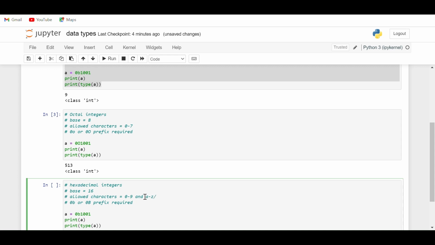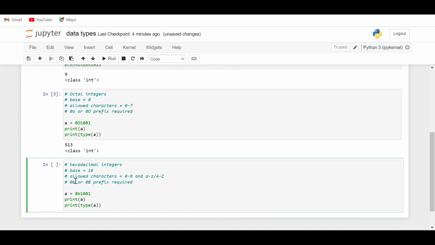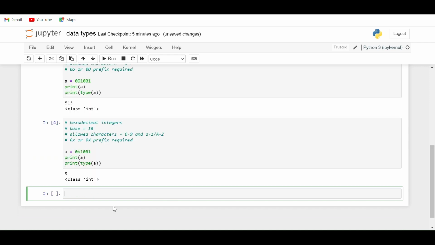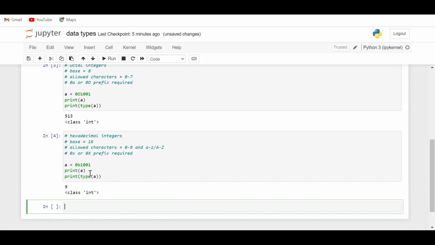Let's move on to hexadecimal. Let's see what it shows. It has the base of 16. It takes characters 0 to 9 and A to Z. Actually, I made a mistake here. It does not take characters from A to Z, it takes characters from A to F. We'll see that later.